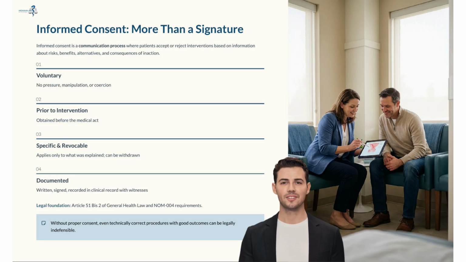The legal foundation for this obligation is found in Article 51 bis 2 of the General Health Law. This expressly establishes that no procedure may be performed without the informed consent of the patient, except for the exceptions provided by law. It is also regulated in the regulation of the General Health Law regarding the provision of medical care services, particularly in Articles 80 to 82, which explain the different types of consent: general, specific, and substitute.